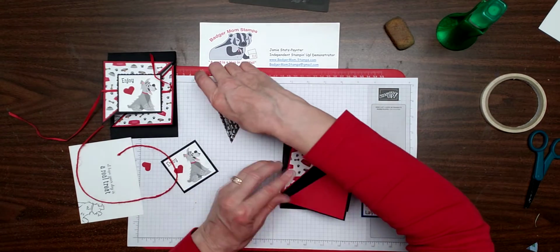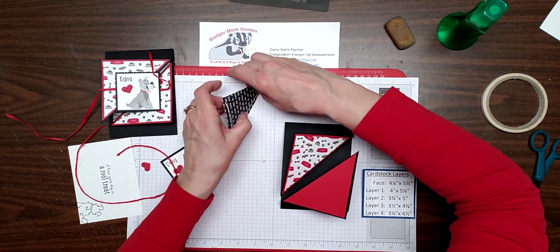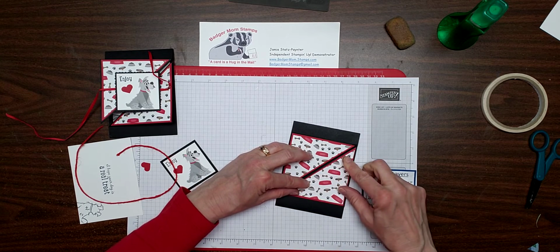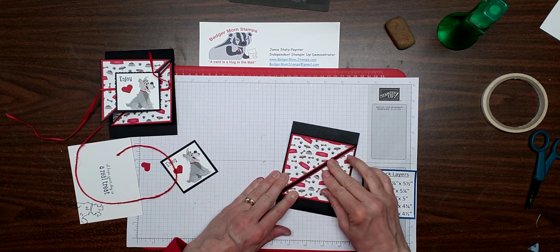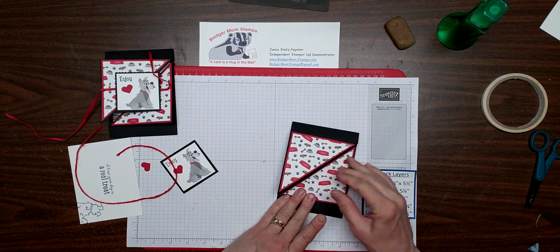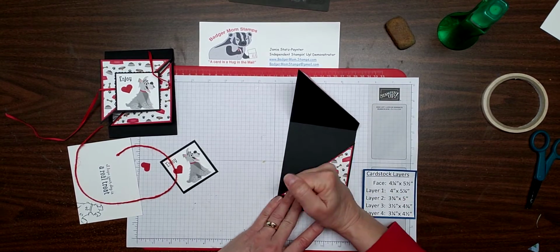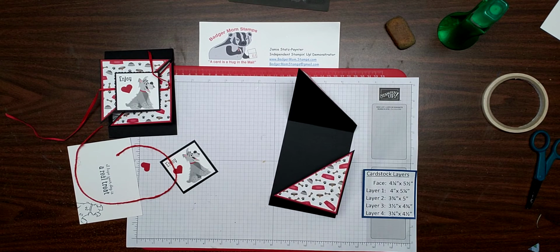It's going to be closed like this. So it's going to go just like that. Whoops! You can see it moved a little bit. So let's put it down. A little bit of glue on my hand that time.